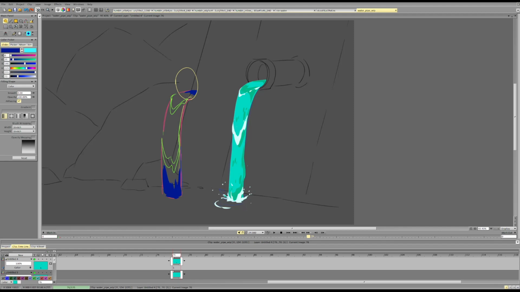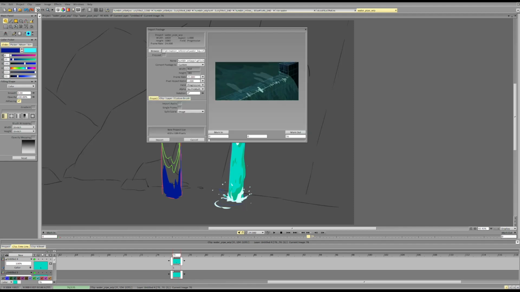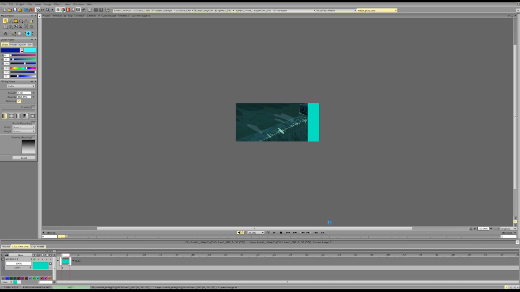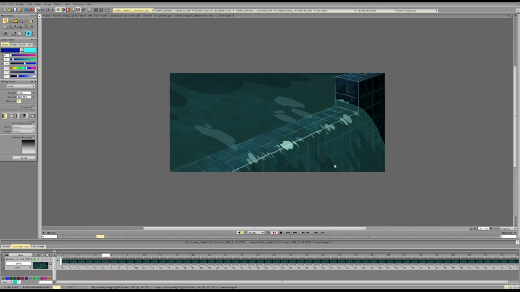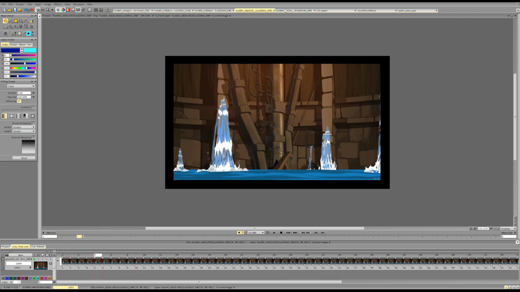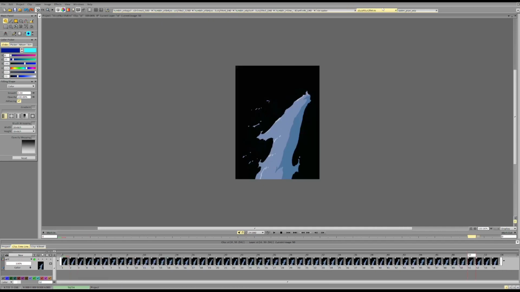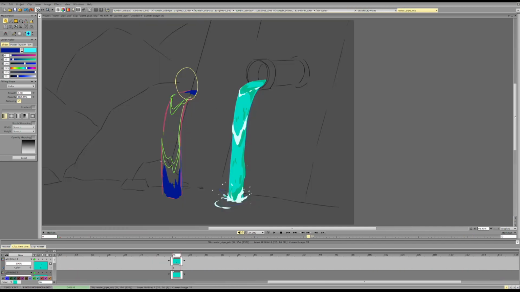Something more like, where was that? Something more like this, the middle part, and kind of separate the different water sections.